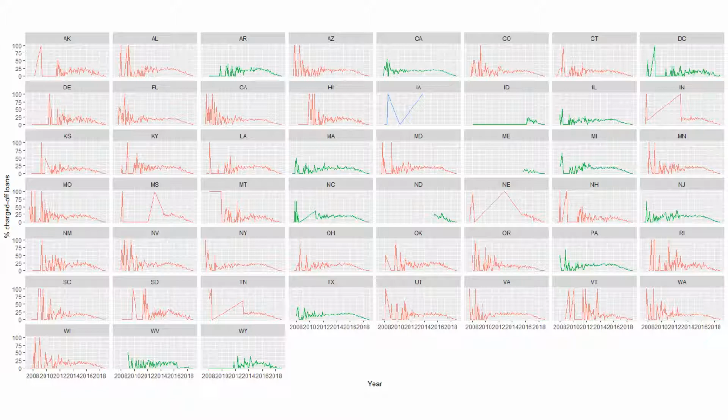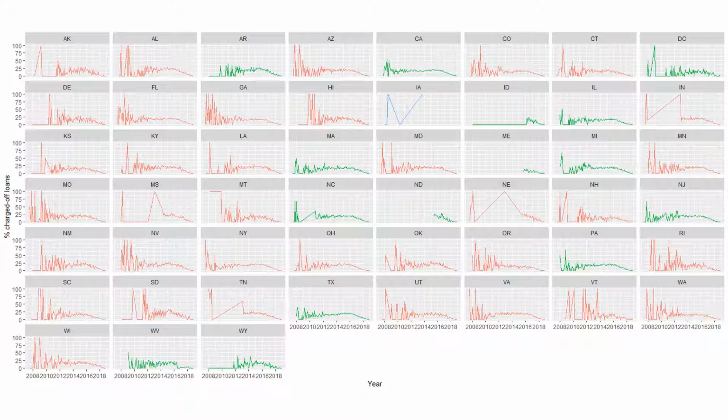Results from the spatial-temporal clustering can also be presented in this format. As you can see from this diagram, each color represents a different cluster. As you can see, Iowa is a distinct cluster on its own. The trends with respect to the percentage of charged-off loans are distinctly different in Iowa compared to other states.